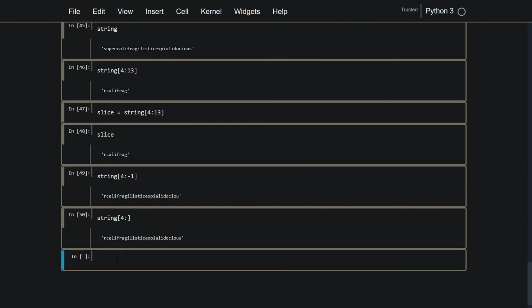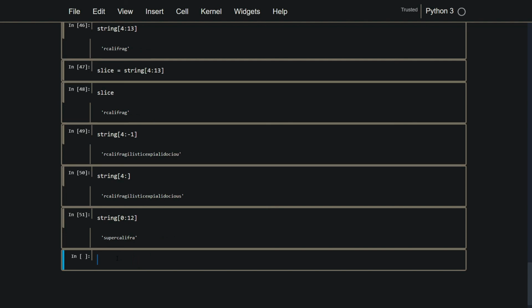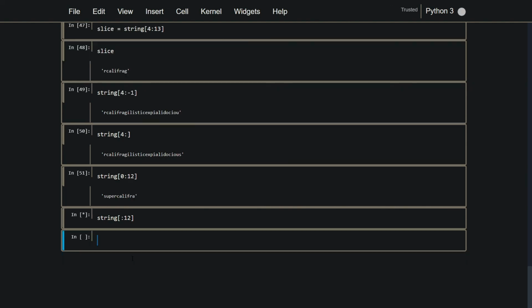And let's say I want to start from the very start. What I can do is either 0 and go up to like the 12th index, exclusive. Then it'll start from index 0 because the starting point is inclusive and the ending point is exclusive, or I can leave the starting bound open. I can just leave it blank, and it'll give me the same thing.